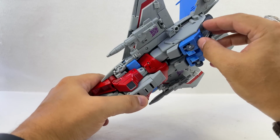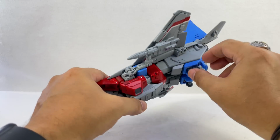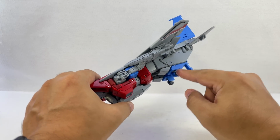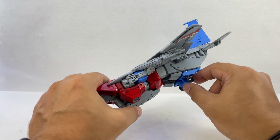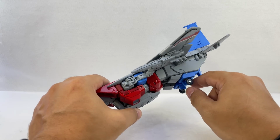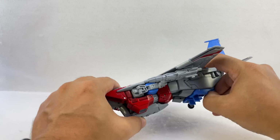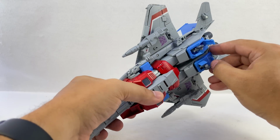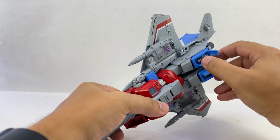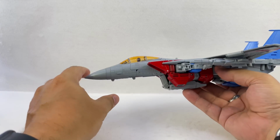You just fold that up in there, push this back up into there. These fit loose, which is nice because then they just fall down and then you just clip them into the last place, the permanent place there, and they're secure. I will say the first time I did that, I was like, does this go further forward? Oh no, and then it clipped into place. I'm like, oh, thank God, because I was worried I was going to break it. But you just fold these up into the bottoms of his feet, and then you close up these little doors, and then they're all folded up.